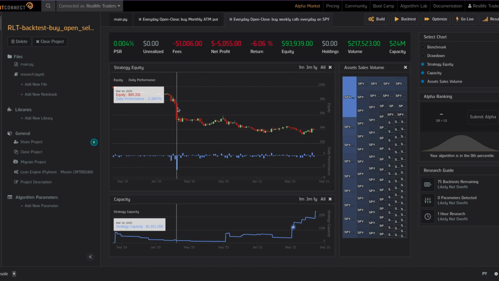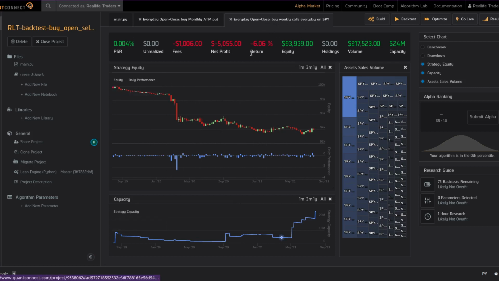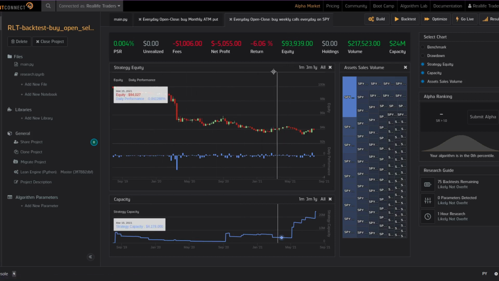This was 2020 March. Well, that was reasonable, but if you remember SPY, if you remember the general market, we had a really, really nice recovery rally, and at some point here, we were back to the all-time high. However, as you can see, we are still going down, and the rally here in the summer didn't even make up for half of the loss during the COVID time, and then we just continue going down and down and down. So as you can see, this is actually not a good idea. And this is just a proof of concept. And basically, if you buy weekly calls very, very often, you're going to lose money like that as well.